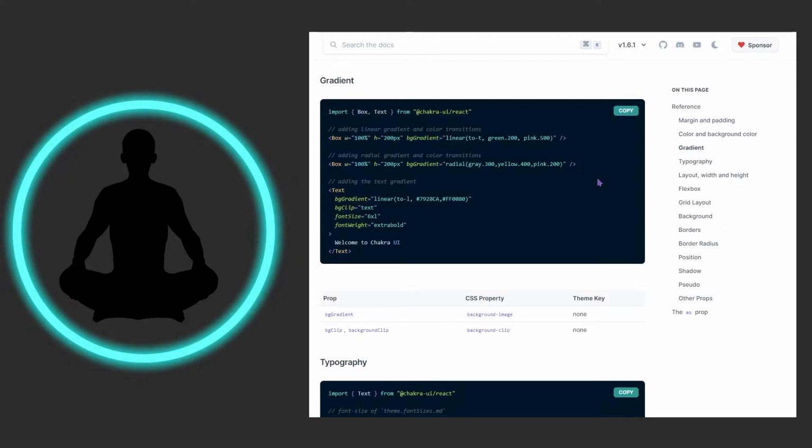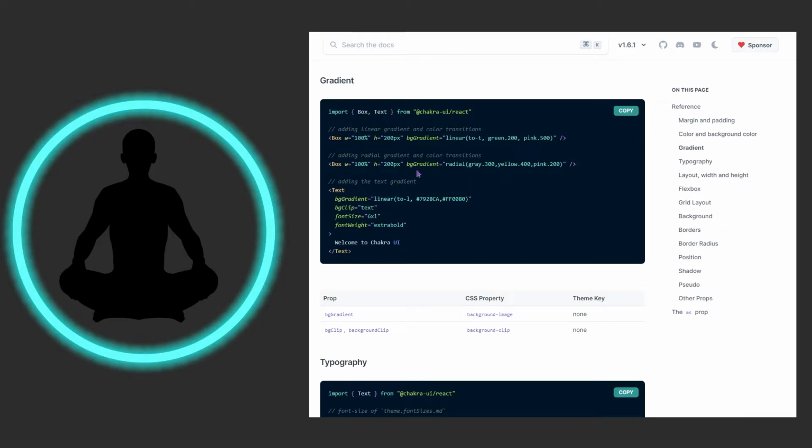Up next is gradients, and gradients could get a little complex up front if you haven't used them a lot. And admittedly, I haven't used them a lot, even though they look cool. They're so much easier to do in Photoshop or literally any program out there. But they give you a way to do it here, which I think is a very, very nice way to do it, whether or not you're used to doing it the traditional CSS way or use some other kind of library that does it for you.